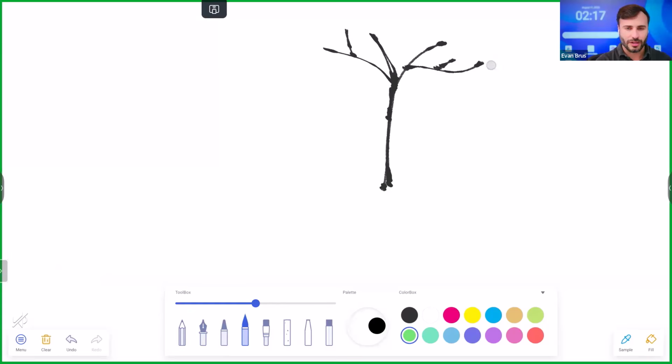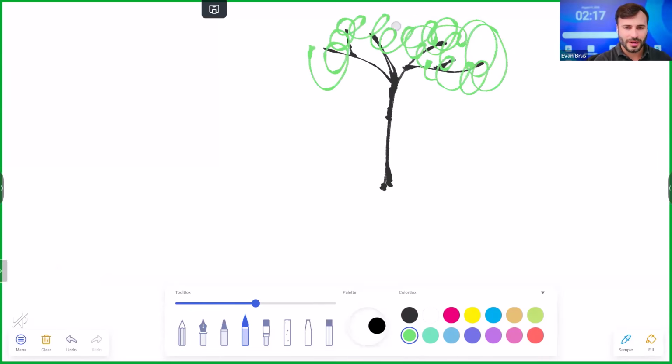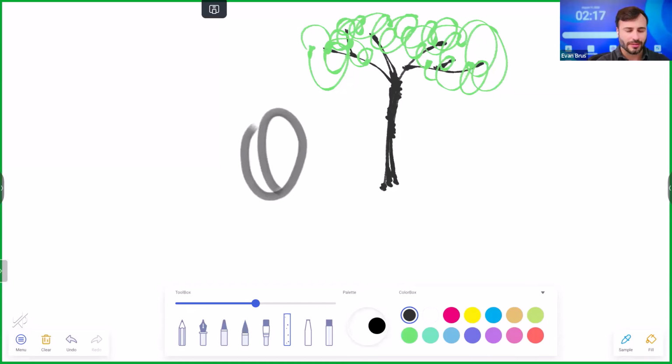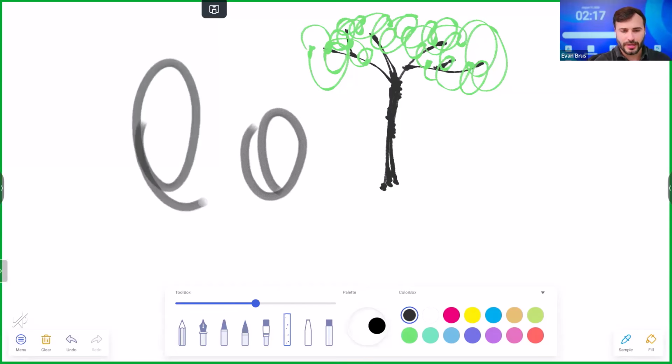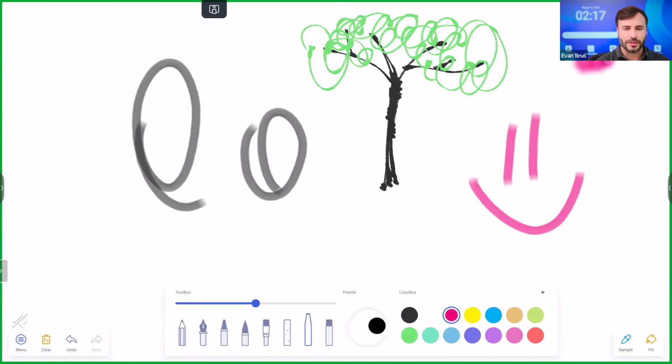Now he's changed to a different color and he's adding some leaves. Not coming through on Zoom just yet. Oh, there it is. Wonder why that one's got a little bit of a time delay there. But I really like the chalk. There's almost like a pastel type chalk tool. There's a spray, like a spray can. So it is really a fun application to use. And you can see the colors there. You've got a lot more variety, but you can also mix your colors.